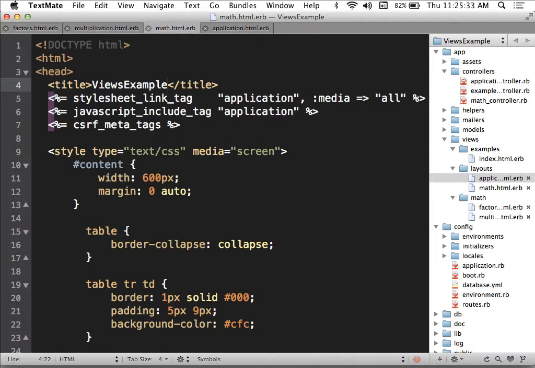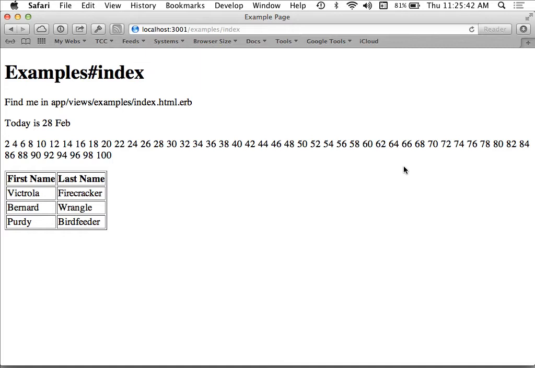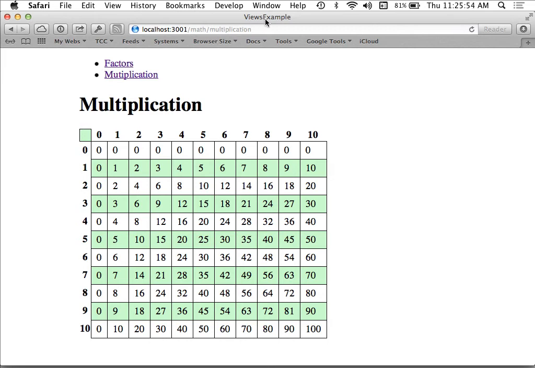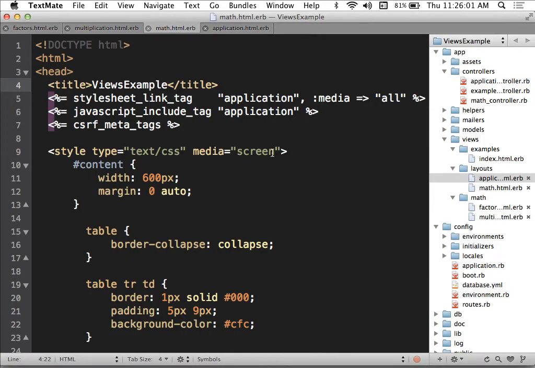Right now, in my math layout file, the page title is set to Views Example. If I go to my Factors page, you can see the title up on the title bar is Views Example. If I go to the multiplication page, the title is Views Example. Both pages are showing the same title because the title is set in the math layout, the general framework for a math page.